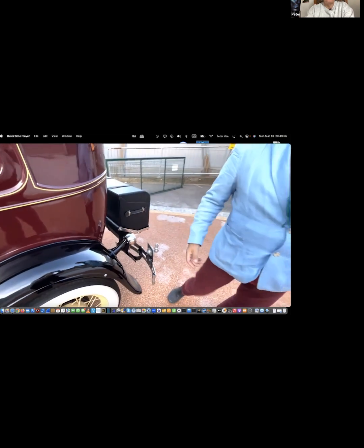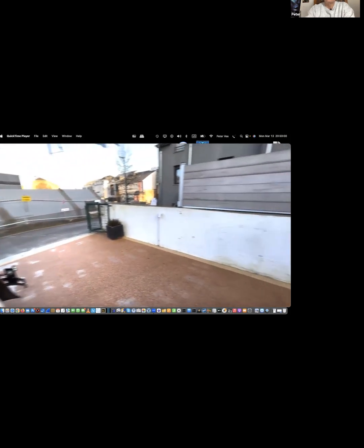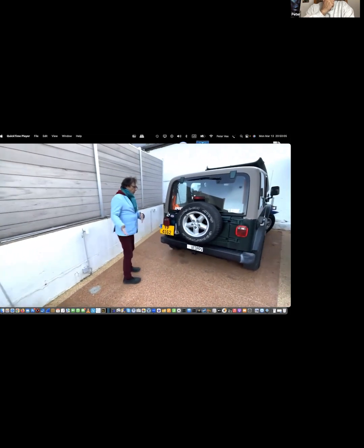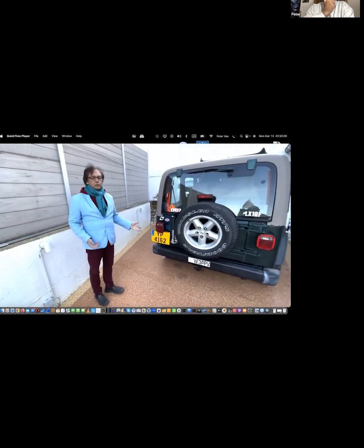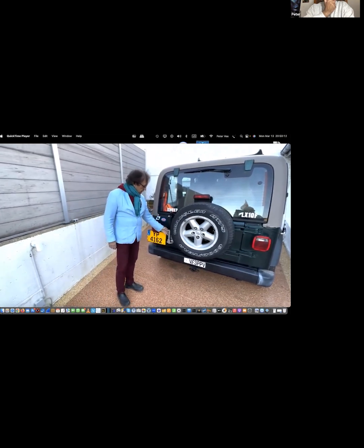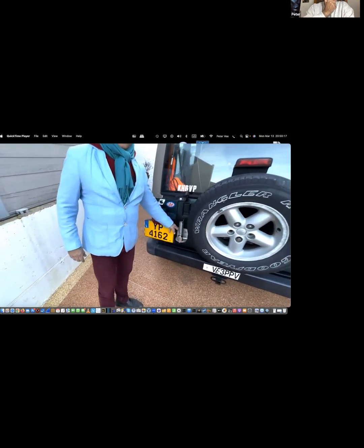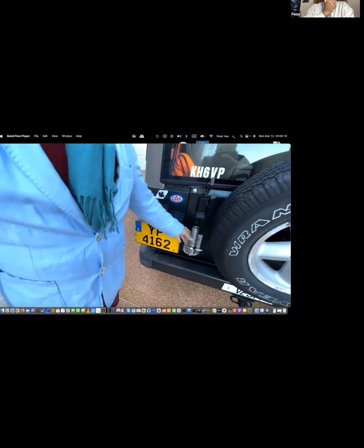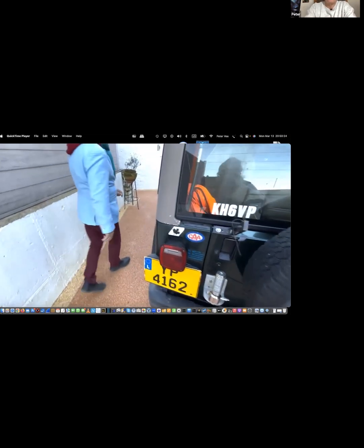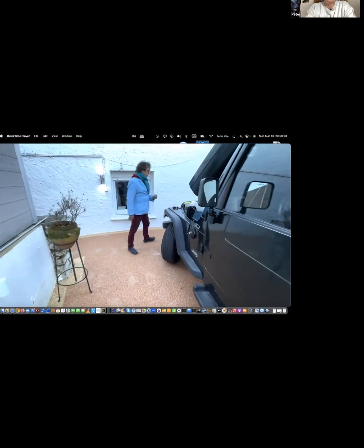In a more modern car, let's go to the Jeep, for example. I have a 1999 Jeep here. This is more modern, of course, but it's still old compared to today's, 24 years old. It comes with the mount, which I've put on the rear, the tailgate of the Jeep, and you have to make holes for that, but okay, it's a Jeep. Again, 3/8-24, and this is fed from the battery, and I've opened the engine compartment, and you can see.